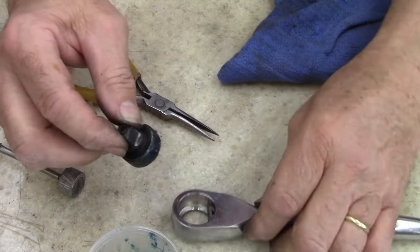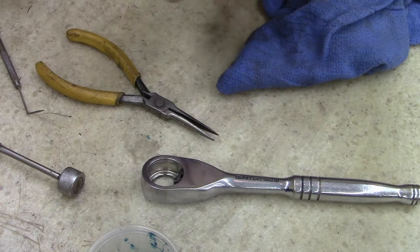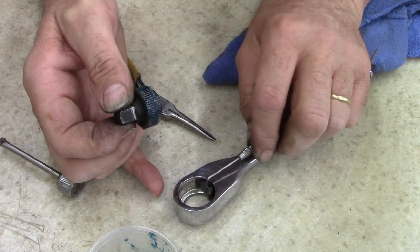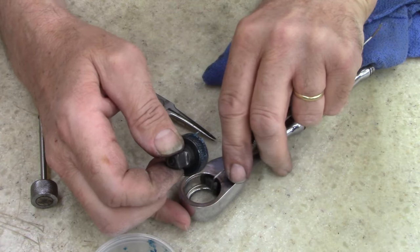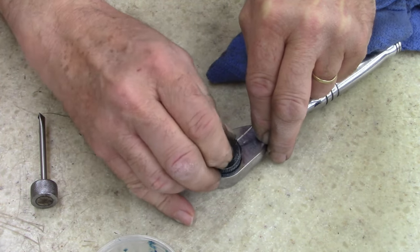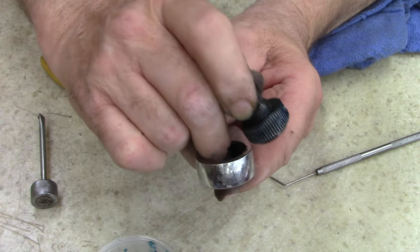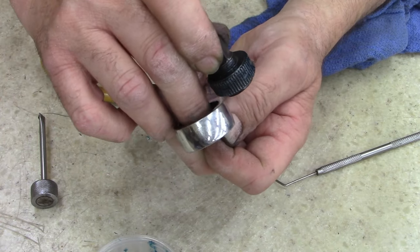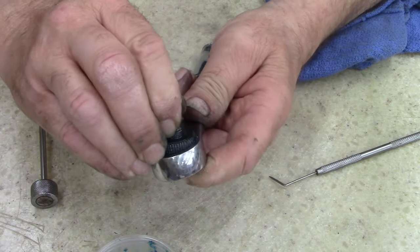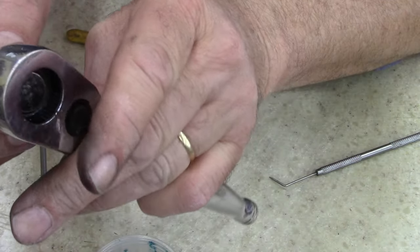Now, to put this in, I'm going to have to push down on that paw. Let's see here. If I can push down on the paw with this. The trick is going to be to push down. Come on, push. So if I put this in dead center, I've got this selector on the center. That means I should be able to. There. See? Pushing down on it, it slides in.